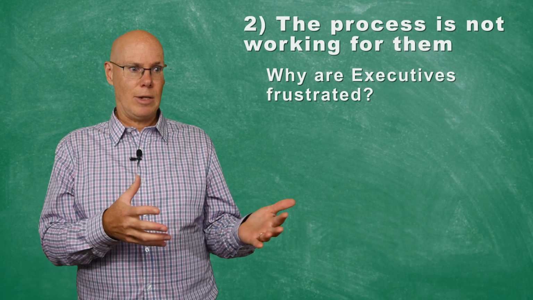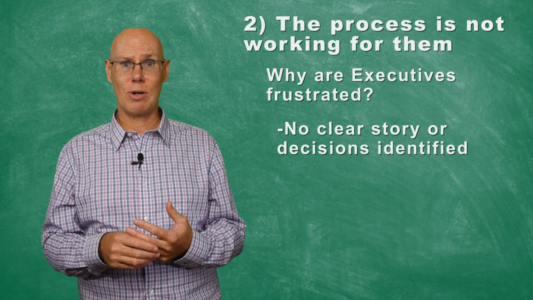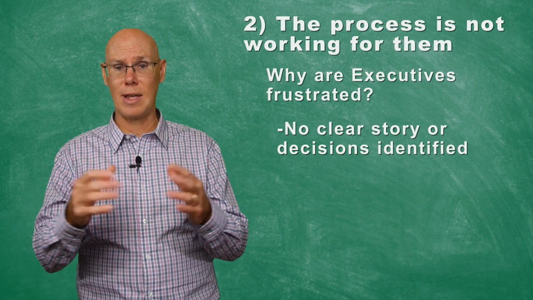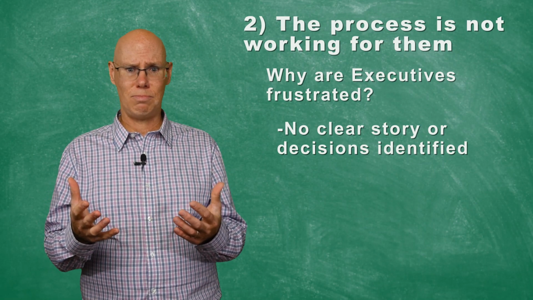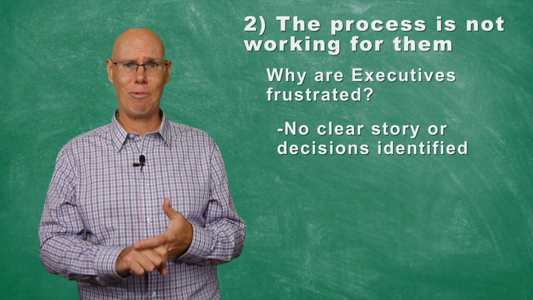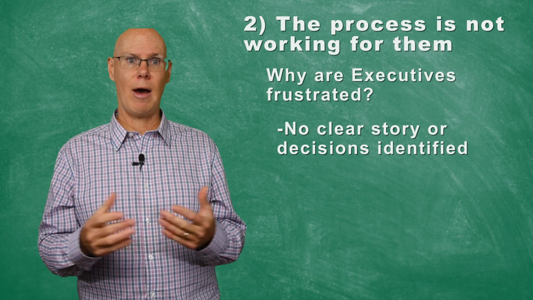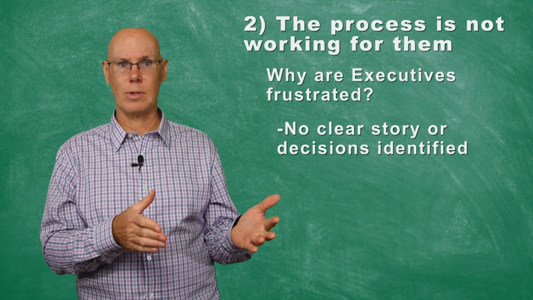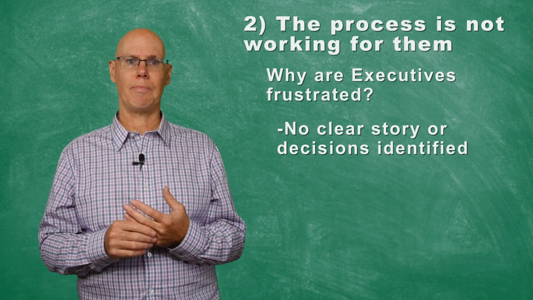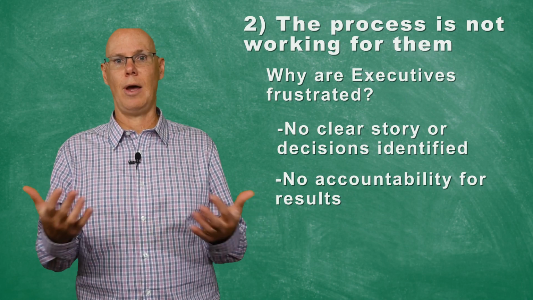The other one is, in that meeting, there's no clear story of what's happening and what actions and decisions are required. There's many times I've talked to executives who come out of the meeting, and I say, so what happens now? And they say, well, I'm not entirely clear on what they were presenting to me. Or we had three different stories there, and now I've got to seek clarification afterwards. So they get frustrated, and they end up not coming to the meetings.